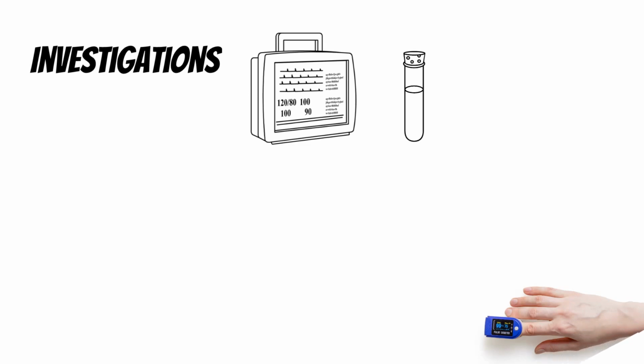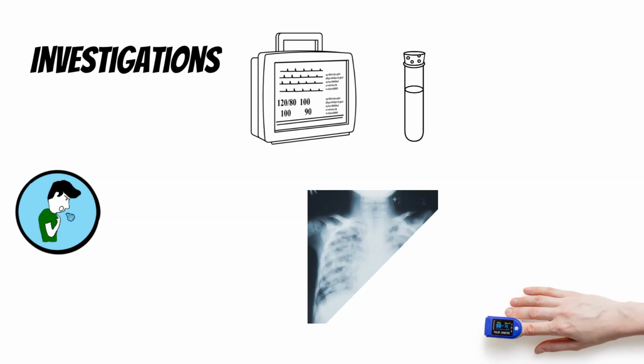So when it comes to the investigations, there are things that your GP can do, and then there are things that your GP can't do. So meaning these are the things that you will do in the hospital. So I'm going to be speaking about both of these things, but more so focused on what the GP does. So when you come and see the GP themselves, what are they actually going to do for you? So there are certain things that you can do as a plan A and certain things that you can do as a plan B.